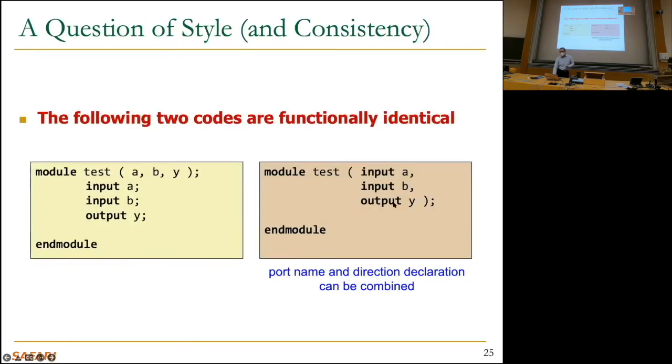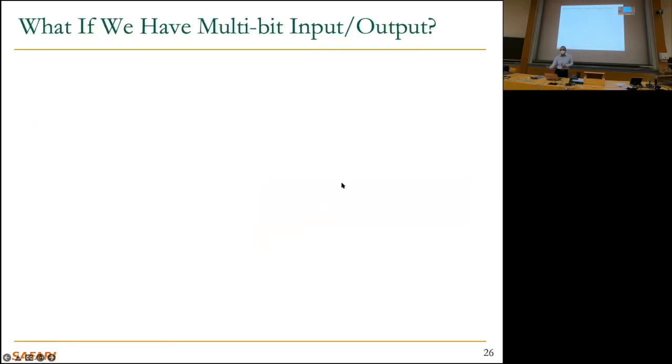And the following two codes are actually functionally identical. Verilog allows you to do both. You can declare the inputs and outputs in the parentheses of the module header, or inside the module, as the first thing over here. Basically, here you combine the port name and the direction. Of course, this is a question of style and consistency. It's always good to have a consistent way of designing things whenever you're doing any design, software or hardware. And this may be dictated by somebody who defined the style. And it's good to always have a good style, basically. Okay, I'm not going to go into the style issues in this particular lecture as much.